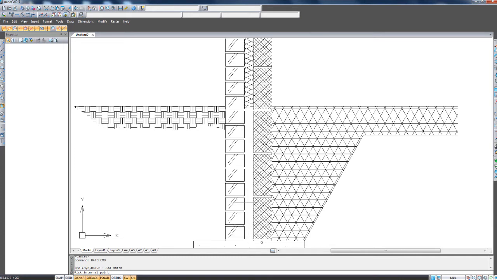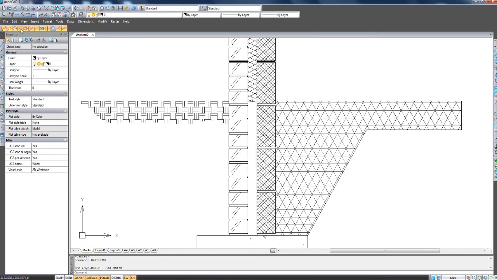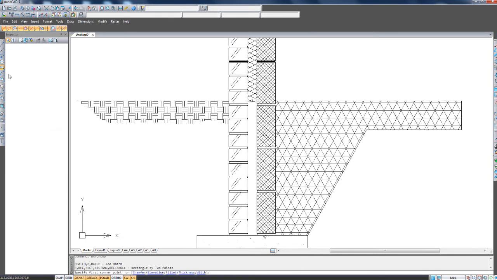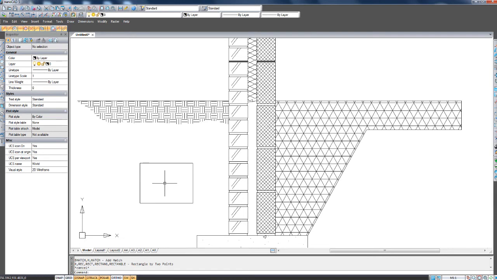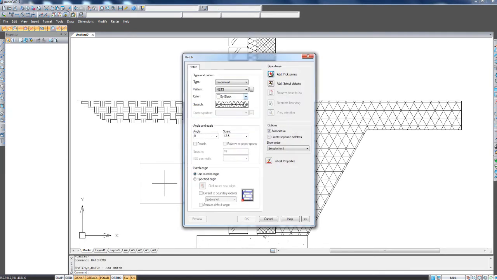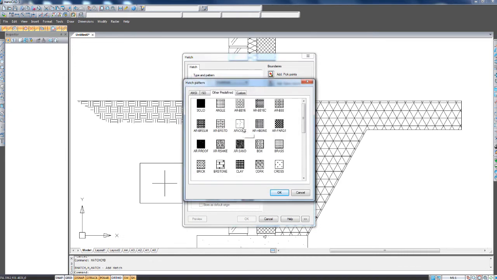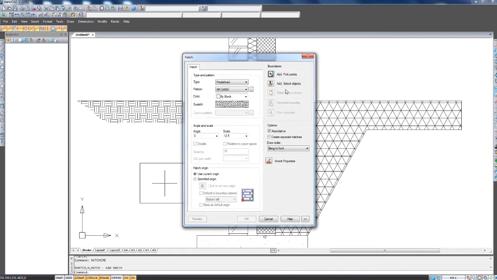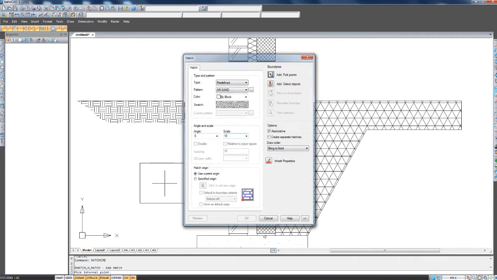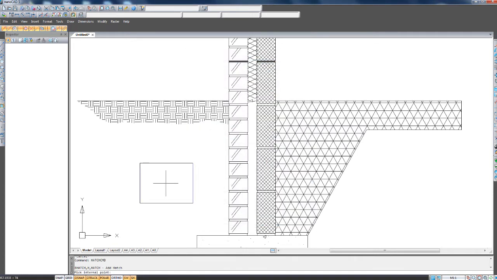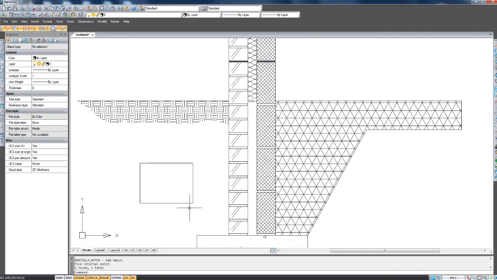There might be a gap in here somewhere, which is why it's causing a problem, so what I'm going to do to solve that problem is to draw a square and fill this square with a hatch, sand, 10, add pick points, click the center of the square and hit enter, and OK.